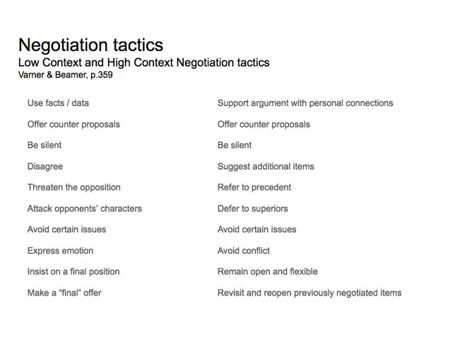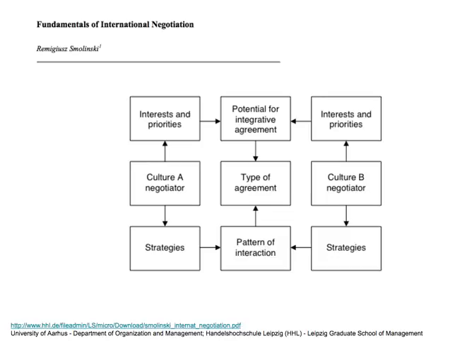As I mentioned earlier, there are many studies on this. I bring this one out, it's from the University of Aarhus in Denmark. I have a colleague there who is a former student in our PhD program. In this case, Smolinski studies the fundamentals of international negotiation. Okay, you could think of your culture as culture A, the person you're negotiating with as culture B.